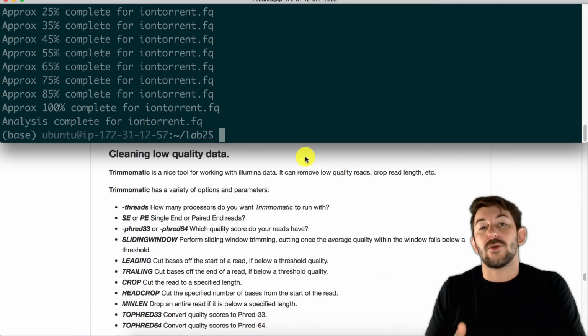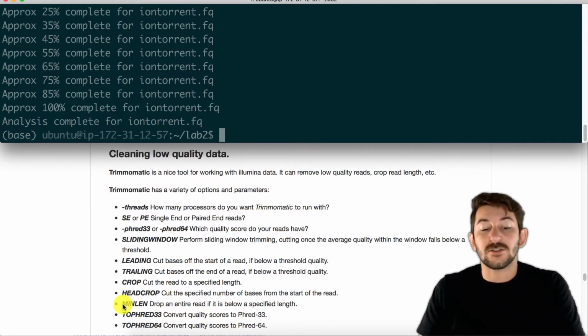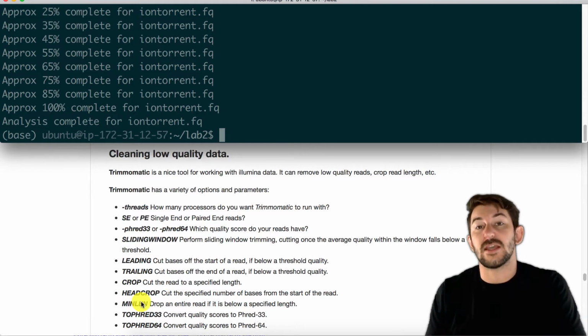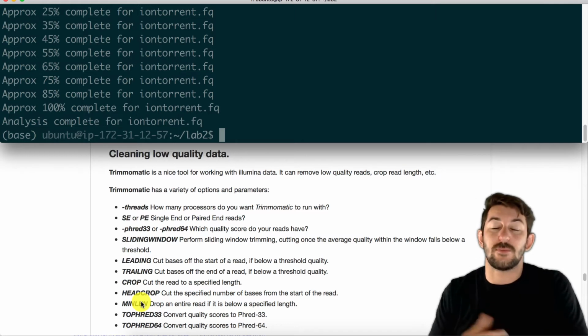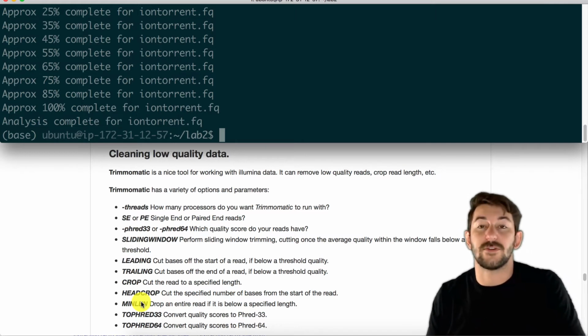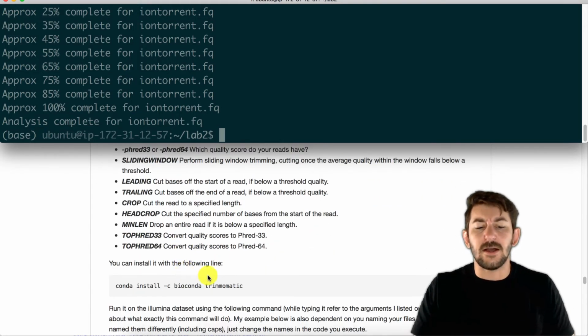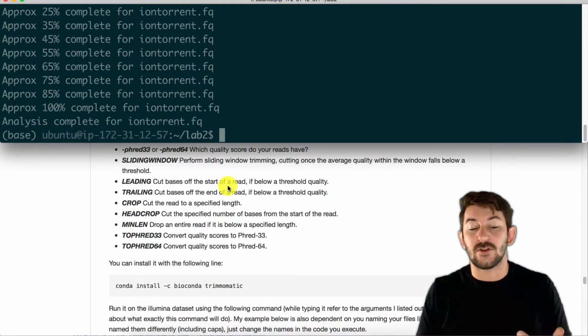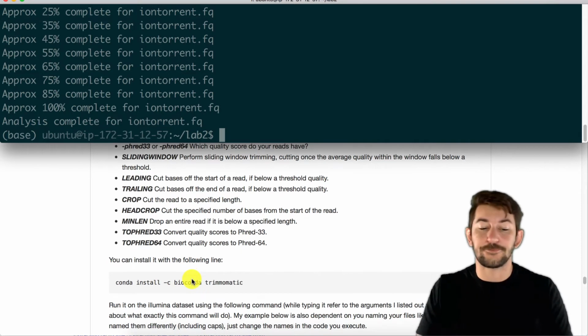So you can end up with quite short reads if you have regions of low quality towards the middle of your reads. And so Trimmomatic also allows you to set a minimum length for keeping reads. So if you cut off all but the first 5 bases, you could drop it if you said my minimum length is 6 or 30 or 50 or 75. So Trimmomatic's quite flexible. Now, to install it, I've actually already installed it on this server right before I started this video, but you are familiar now with using conda install from the Bioconda repository. So go ahead and install that.